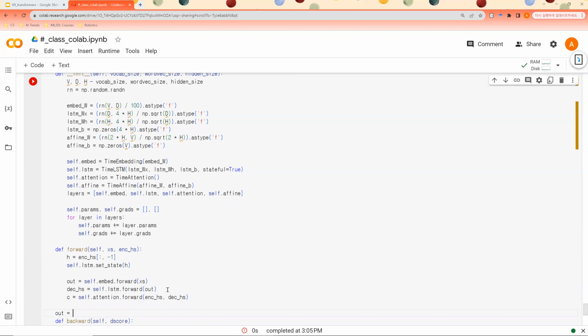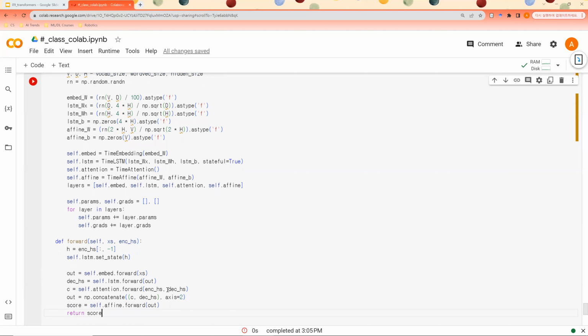Then concatenate the context vector and the decoding hidden states along the axis 2 and calculate score using our affine layer. All right, and we return score.